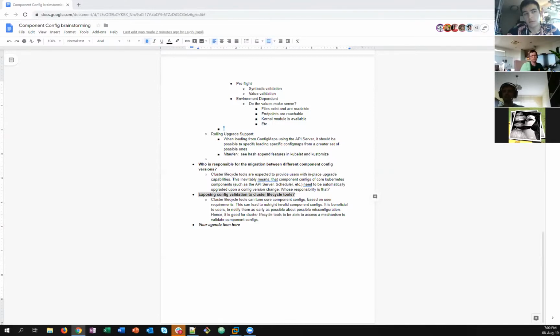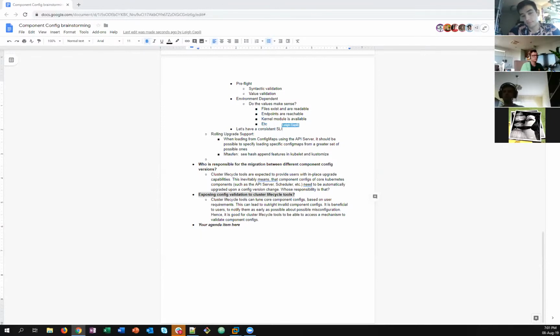Yeah, I think so. Sorry. Yeah, so it sounds then that the group in general thinks execing the binary makes more sense. I think having a consistent set of flags across components that lets you generate a default config, validate a config, and consume a config would be one.